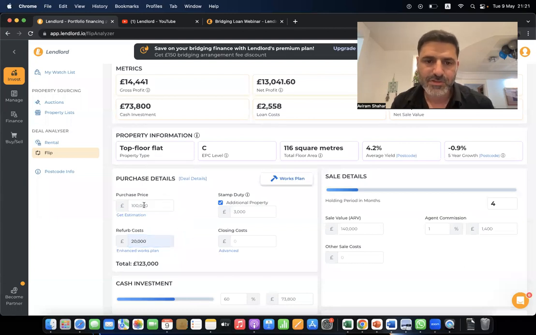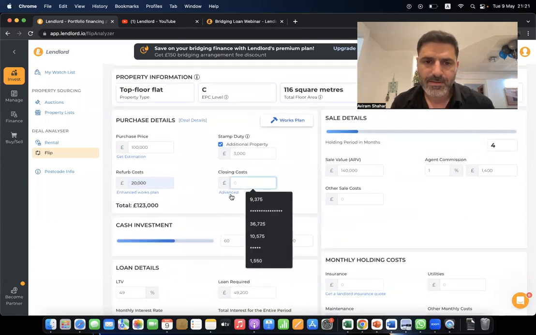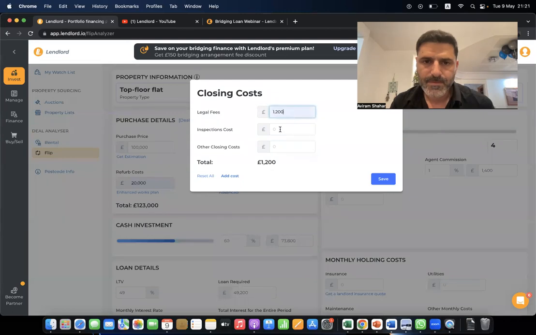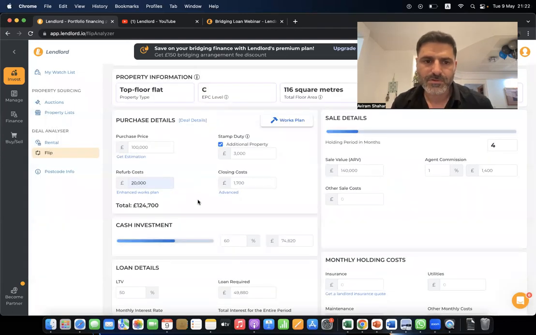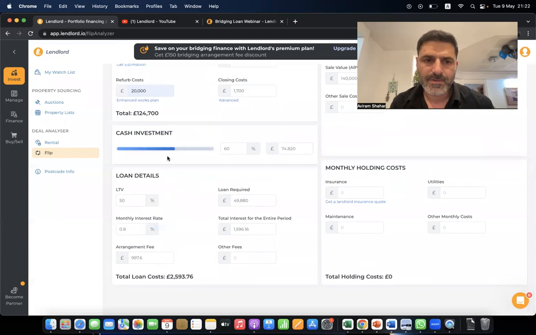Let's say I purchased it for 100K. I had some closing costs, and here I need to decide how much I'm going to put in cash and how much in loan. When it's a loan, it's bridging finance.